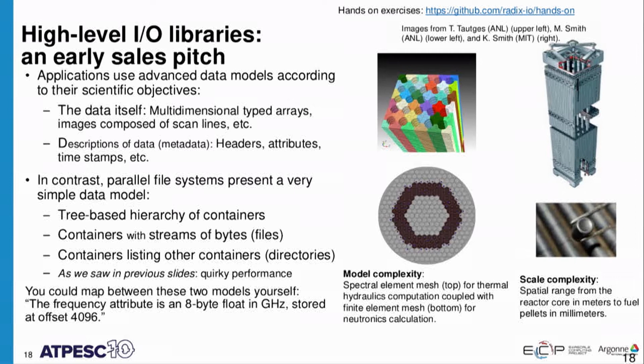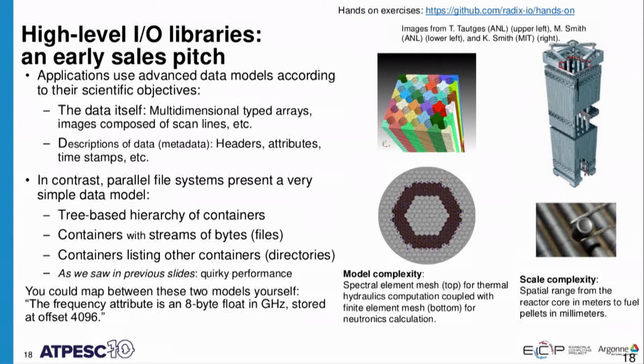So if you look at what most scientific applications want to do, they have structured data, usually. So you may have a grid, a mesh, a multidimensional array, different data types, maybe an adaptive mesh, maybe scan lines, depending on your data, but there's some meaning behind the data. It's not just bytes, right? And then there'll be some description of that data, whether it's a header that says, okay, this chunk is this part of the simulation that I'm looking at, or this value. You may have attributes, say this came from this instrument, we simulated this way. There may be timestamps, that sort of thing that help you understand what's in the data.